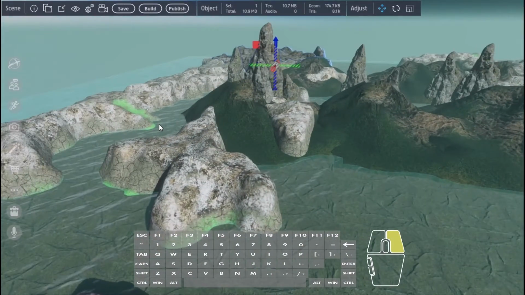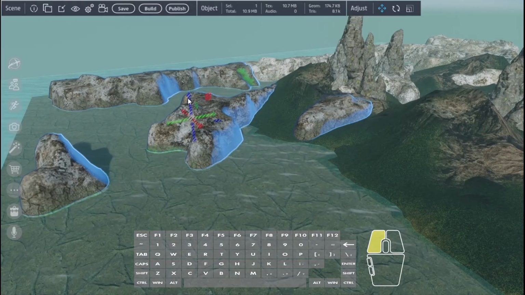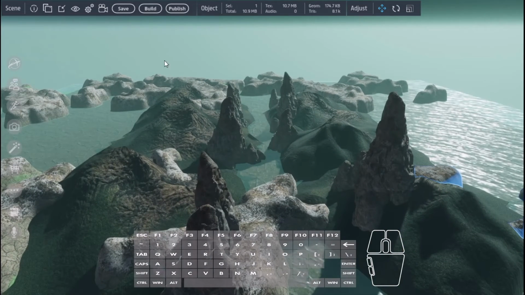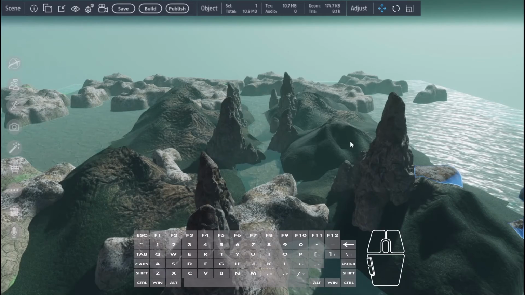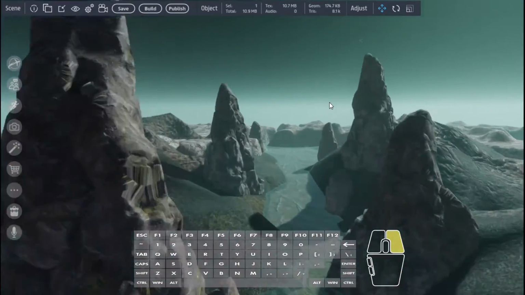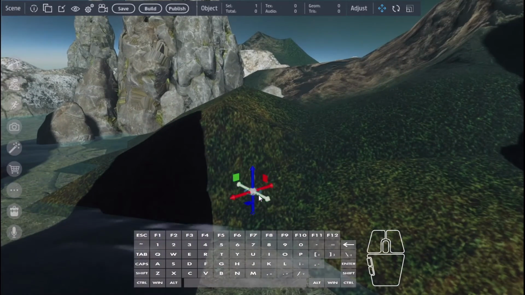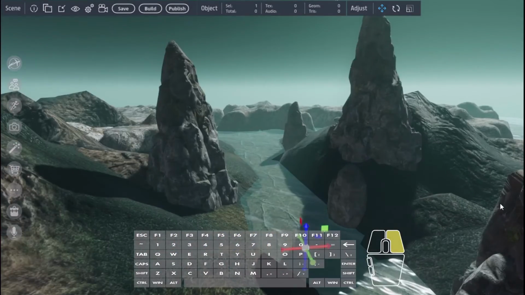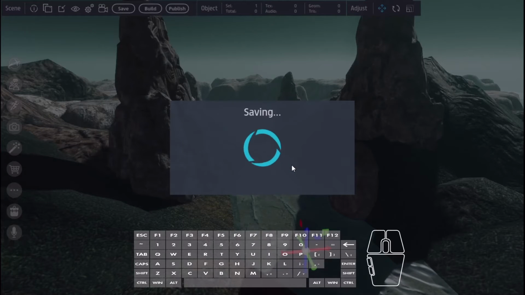Remember what I said about saving as much as you can, save often, save frequently. Okay, I think we should start saving, or else all this work that we did right here is going to be lost. So let's go ahead and hit save. And it's saved. Pretty cool, huh? All right. So okay, let's make sure we know where our point is right there. We'll bring it right there. So let's go ahead and build it. Save and continue.